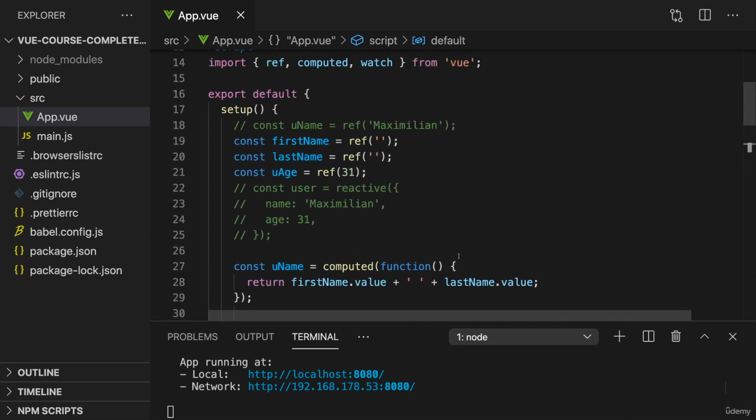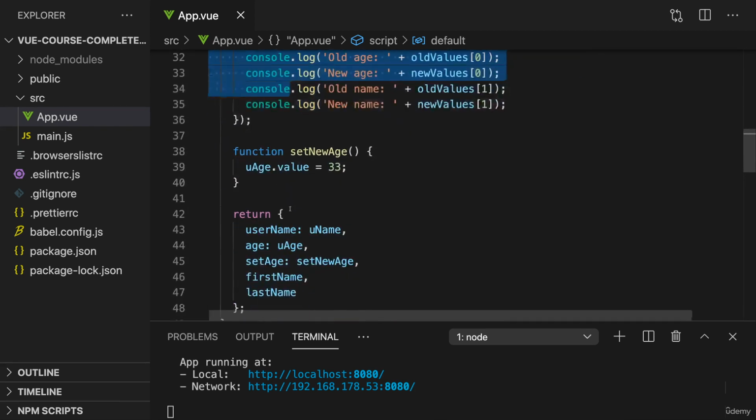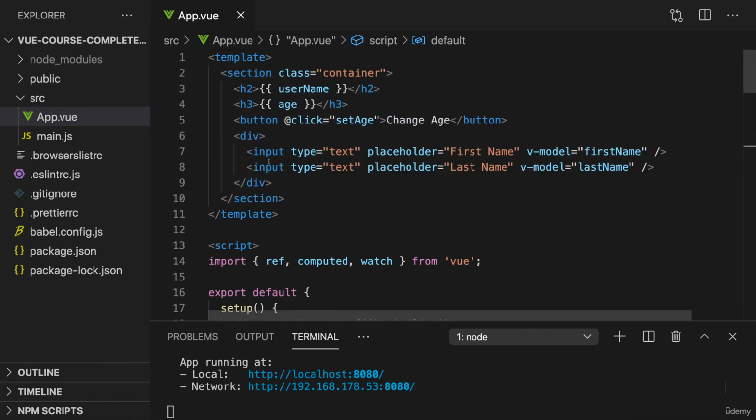Now that is the core of the composition API. We covered the core features in the last lectures: ref and reactive, computed, watch, and calling functions from inside the template. What's really important to me here is that you realize that the template code does not change.